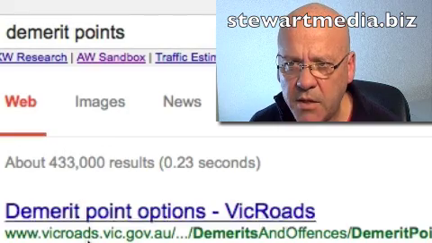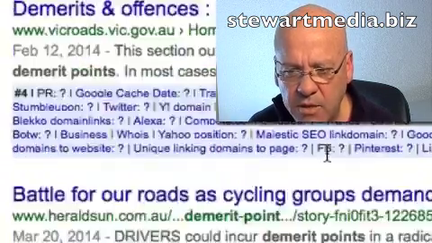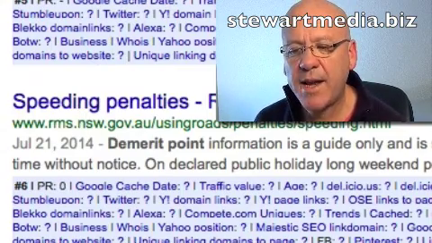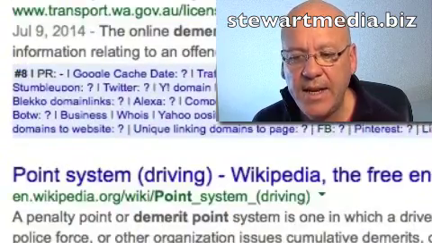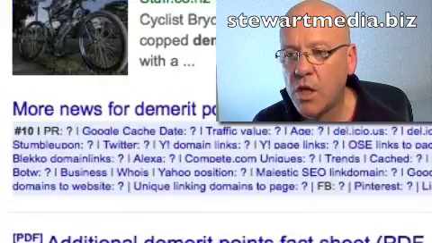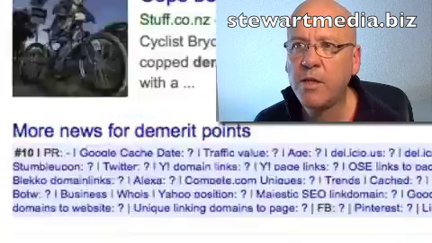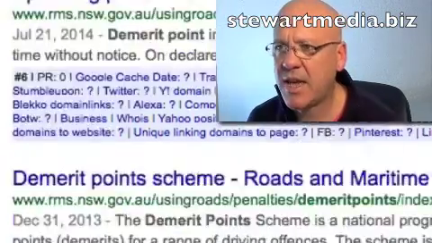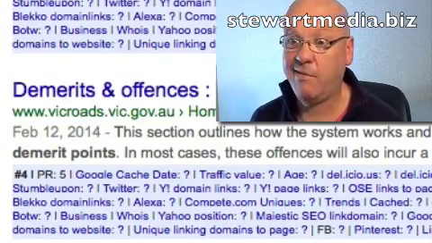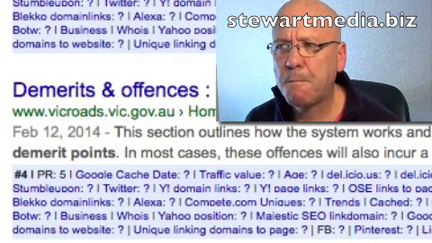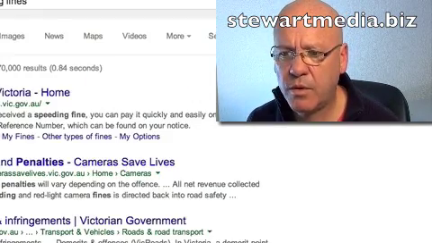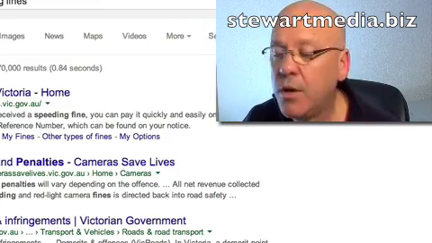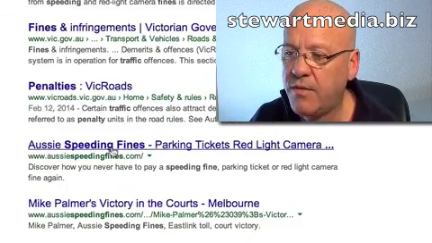So it's going to give me Vic Roads, and it's going to tell me all about the demerit points, Herald Sun. But once again, those other guys aren't there. But then we've got New South Wales. So right now, I would say that it's really easy for that guy selling that ebook to rank for demerit points in Victoria, because I've even got Queensland government here. So in this case, for that guy, even though the site's sort of like 2005, he could, and I say he, might be her, they could rank quite easily for demerit points in Victoria and New South Wales.